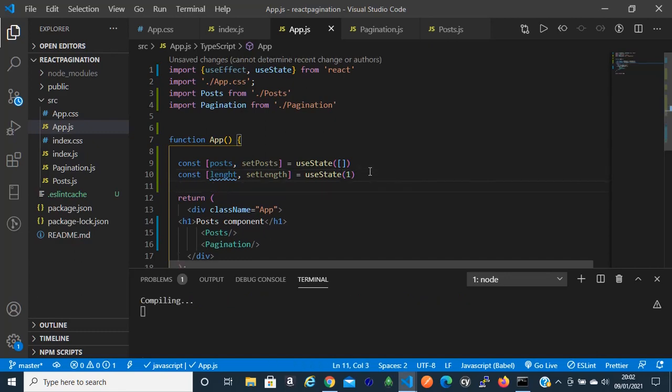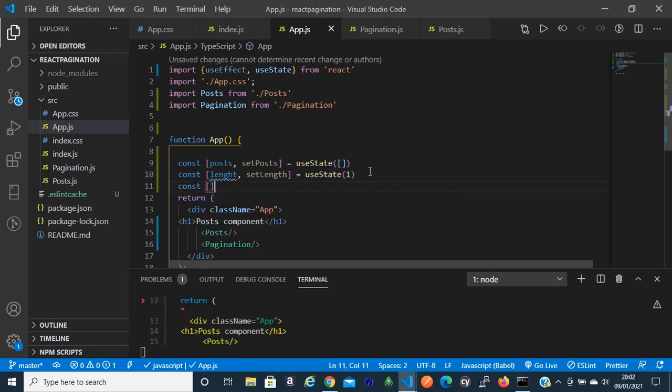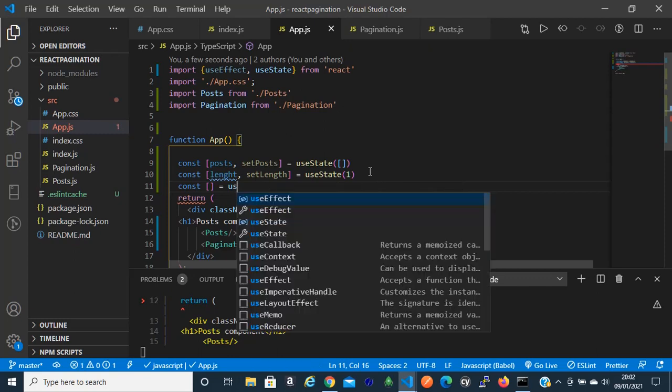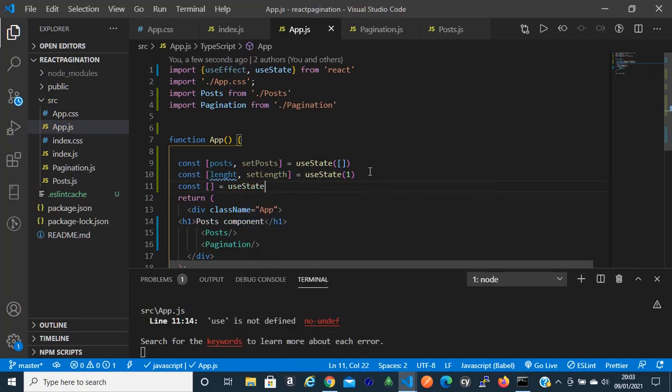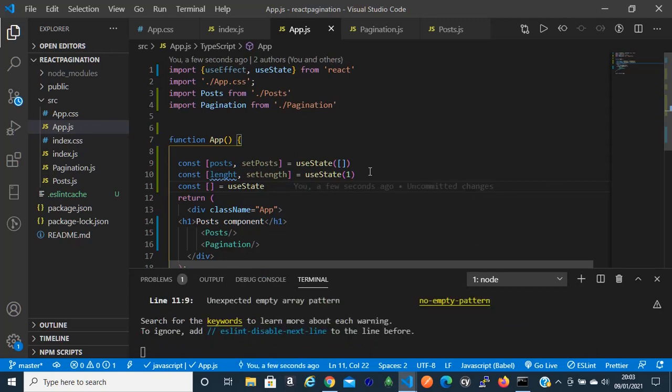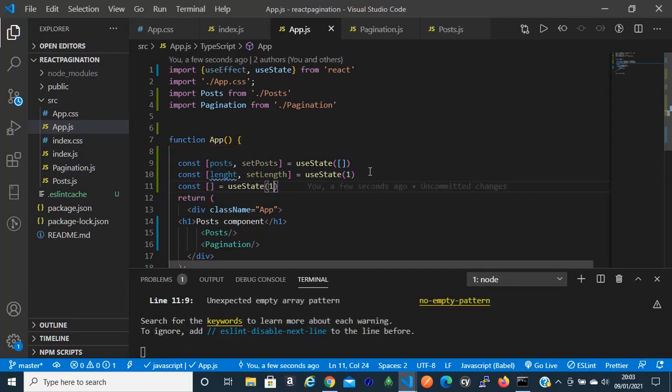So we can create another one for that, because useState, and we initialize this to 1.